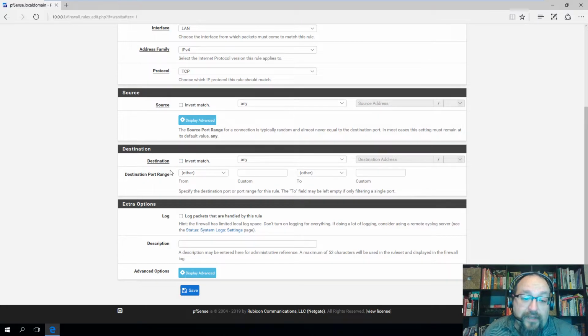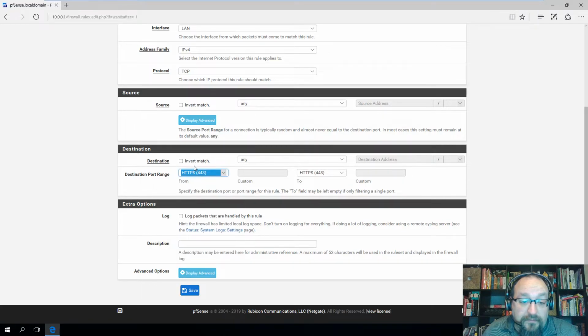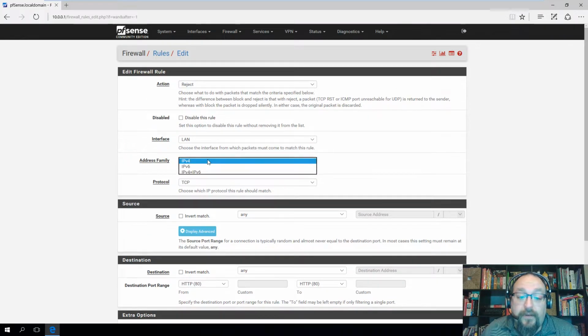So we will need to set our destination port range to port 80. Nope, that's HTTPS. Port 80. You can do custom, you can do ranges, but for the most part, we're just going to do one. All right, and we're going to say regular HTTP traffic block. That's our note or our description. All right, we'll make our save now. Before I forget, you need to make sure you select your IP address family.